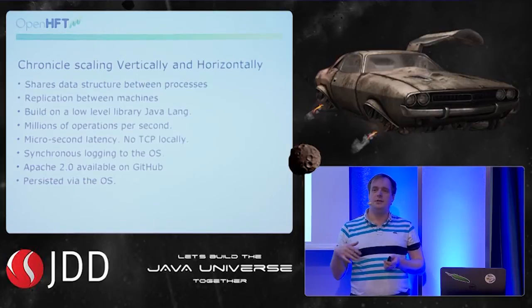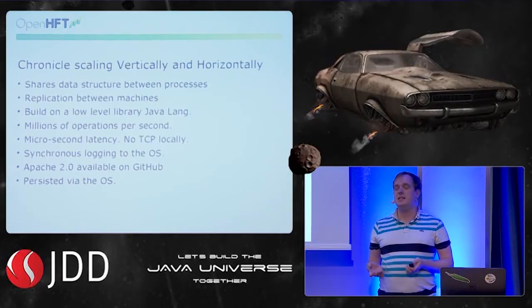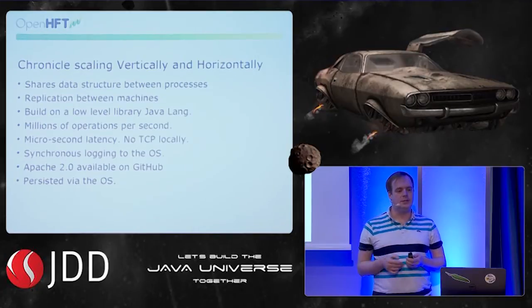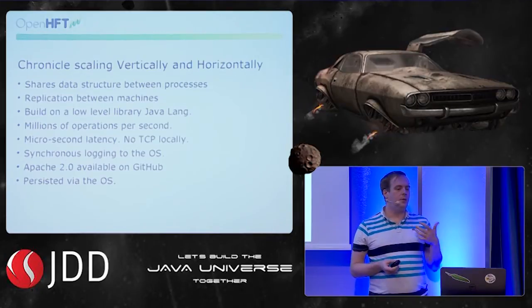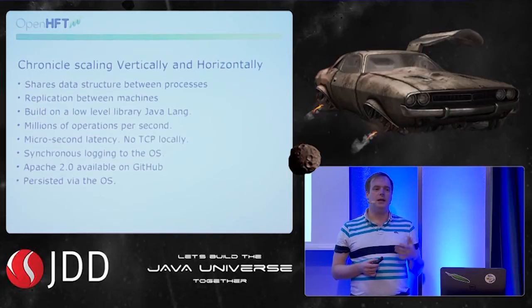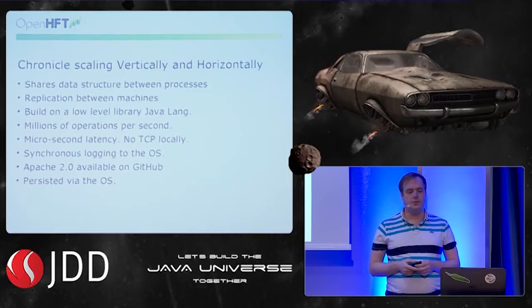It's synchronous, so you don't lose messages if your application dies. The only time you're at risk is if the machine itself dies, because if the machine itself dies, it won't necessarily have gone to disk. So we also support replication. So if you have a machine failure and the data's been replicated, then hopefully the second machine won't die as well. You can also replicate to more than 2 machines.